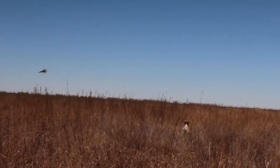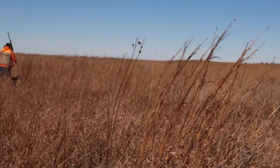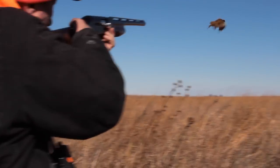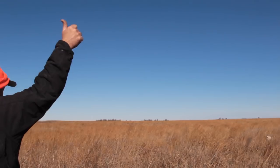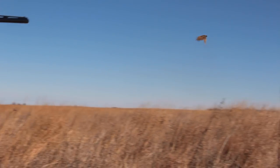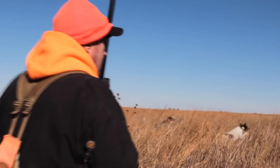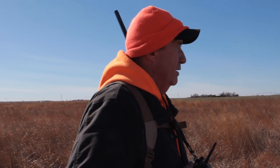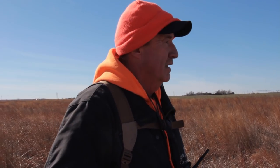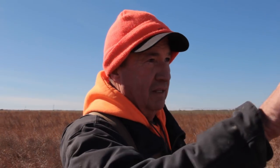Suddenly to my left, Darren knocks down a rooster and all the dogs went for the retrieve. We finally got one knocked down. I was really leading the heck out of that one. Taking my first Kansas rooster was something I had on the old bucket list for 63 years, and doing it with this group of guys will always be a great memory. We've got a couple over there — Matt got one earlier, and that one we just knocked down. Starting to pick up. We've got blockers up there, we're kind of pinching the birds finally. Starting to see a little more action. It took a while in this big field, but we're finally getting up here where we're starting to see some numbers and they're starting to hold real tight, so we're getting some shots on them.